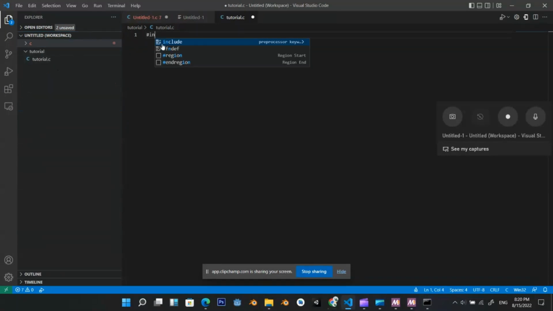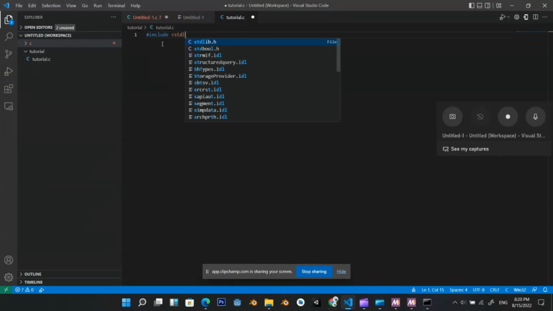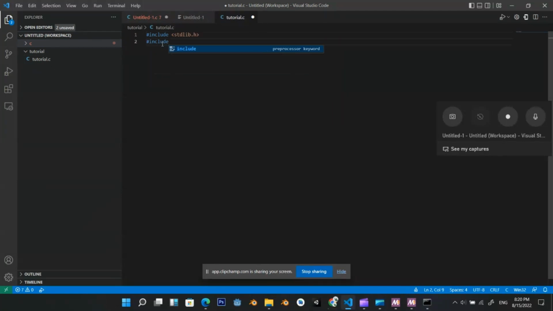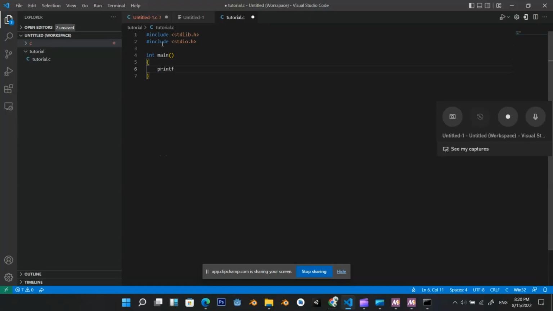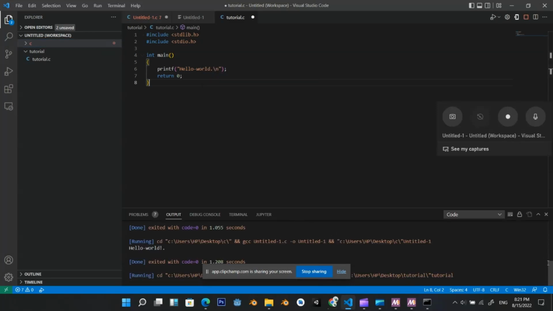Let's test if it works well. Yay! Finally, it worked well.